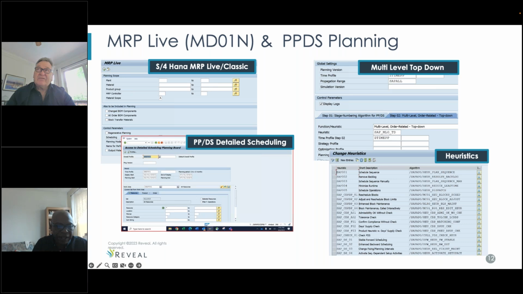Embedded PPDS is going to take advantage of the HANA database, of course, because it's on S4, but it also has this thing called live cache. When coupled with the power of the HANA database, those very difficult and complex routines that it runs through are significantly improved in terms of performance.